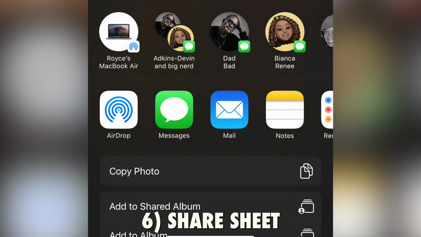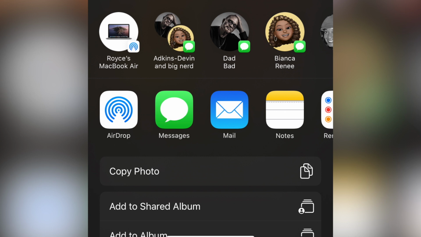The share sheet has also gotten some improvements. So when you're looking to share a photo, file, whatever, now some suggestions will come up on the phone. It will try and predict who you want to send that to, and it will show options for both messages. It'll even show suggested apps on how you want to send that as well.